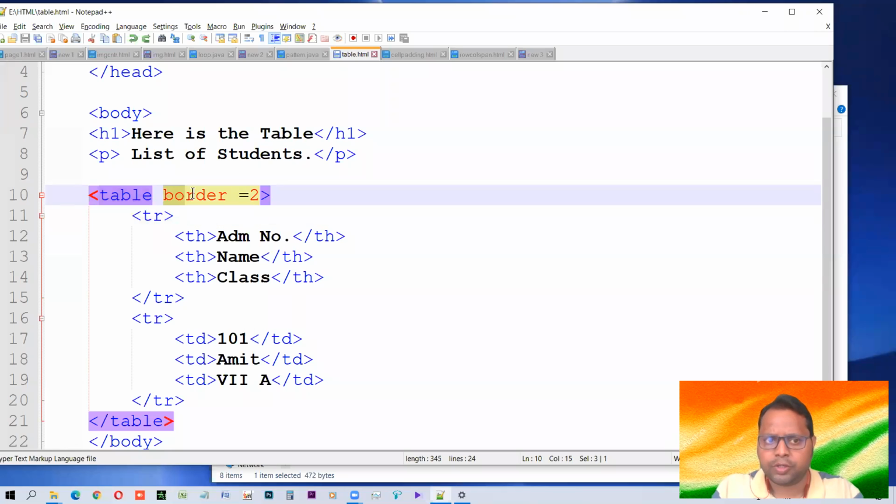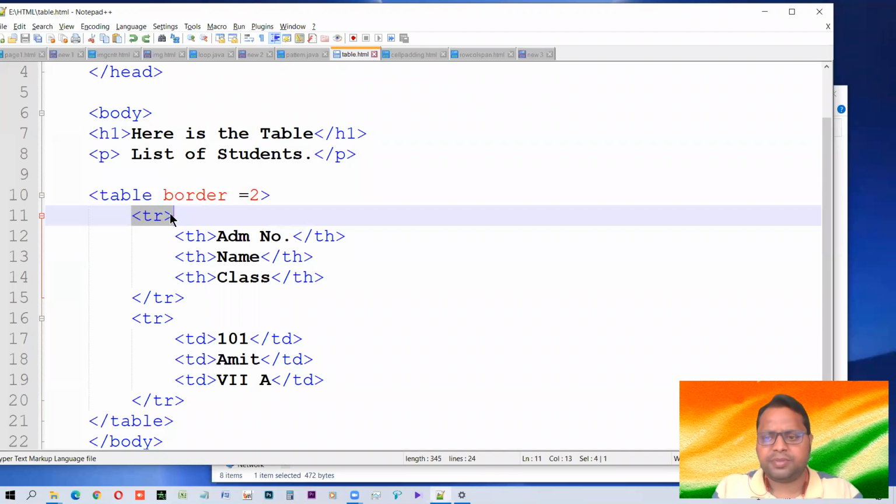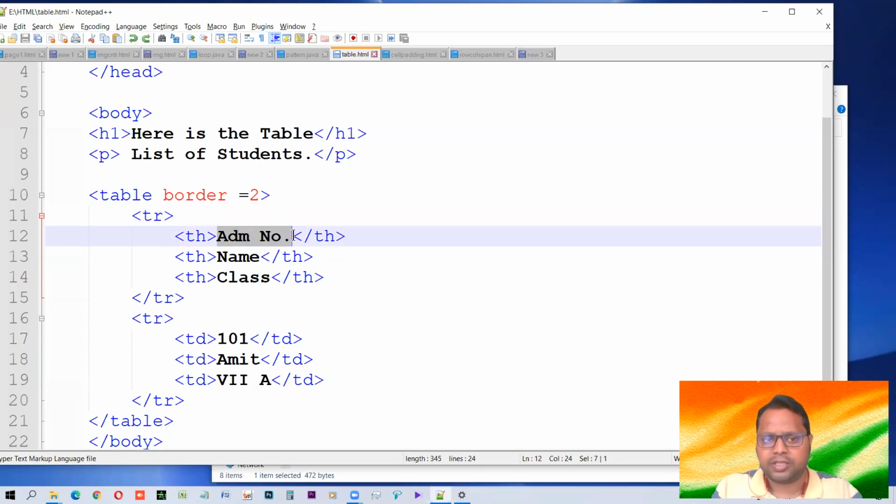And if you want to give any attribute, like border, you can. Then tr, this represents the first row. And normally in any table, the first row contains the heading of the table. Suppose I want to write the list of students with their admission number, name and class.